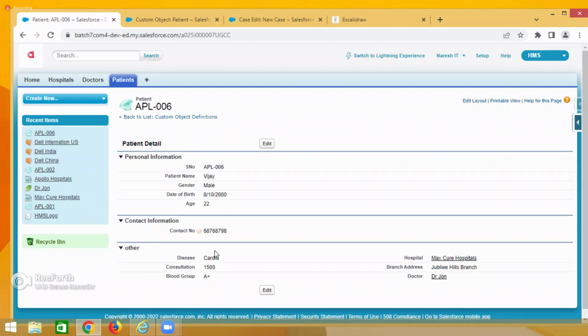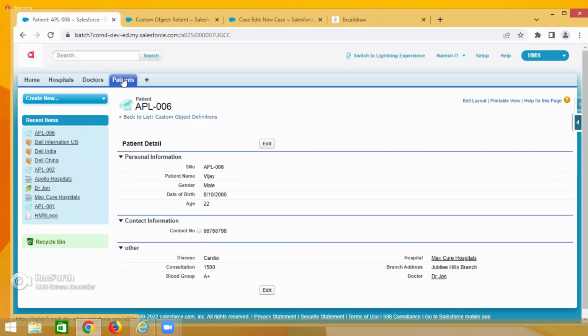Okay. So for example, here I require my own button, guys. My own button. How can we do that? If I require my own button, any button, I will tell you, not now. So we can add our own custom button as well. How to do that, I will tell you, not now. Okay, so this is the page layout, guys.